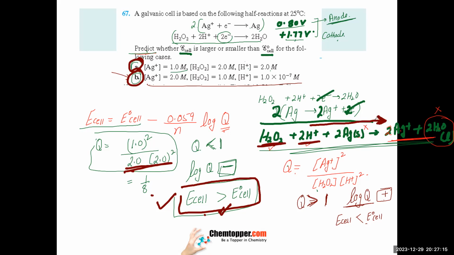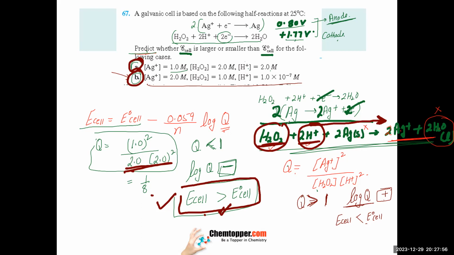Le Chatelier principle. They ask you to explain using Le Chatelier principle in the free response question. This is the mathematical understanding. But you can use the Le Chatelier principle that when reactants are more, the reaction shifts in the direction of the products. So as you are getting more and more products, you're getting more and more cell potential. So for the battery, we should always have more reactants. As the reactants decrease, the battery starts dying out.